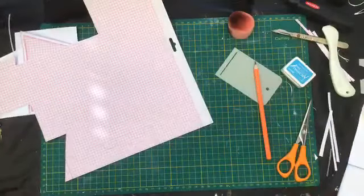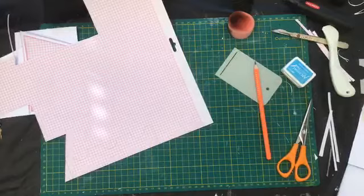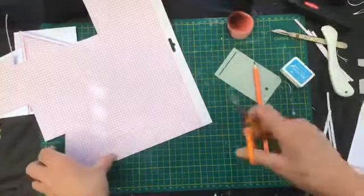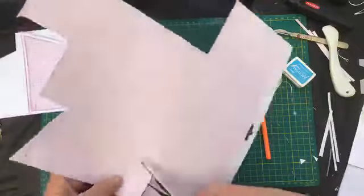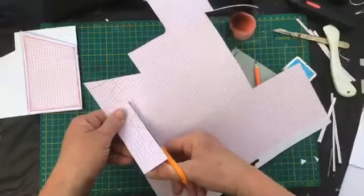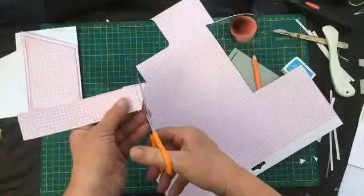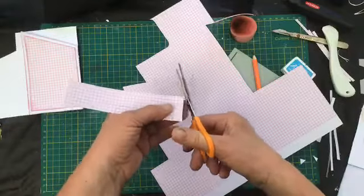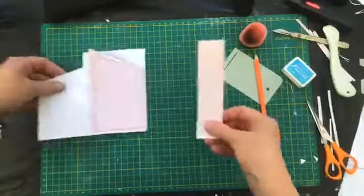Now I did have a little circle punch somewhere. I'll probably put it somewhere where I'm not going to find it, so I might have to cut it out with scissors, which is typical, but there you go. Right, so let me cut this out like this. Like that. So let's get that out of the way before I cut out the circular bits.